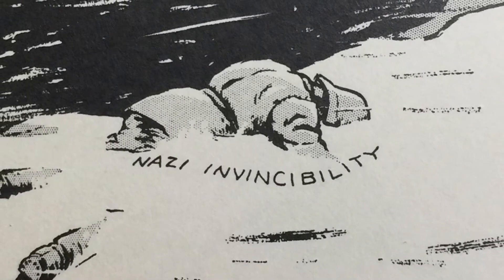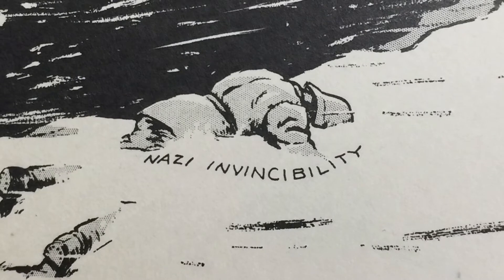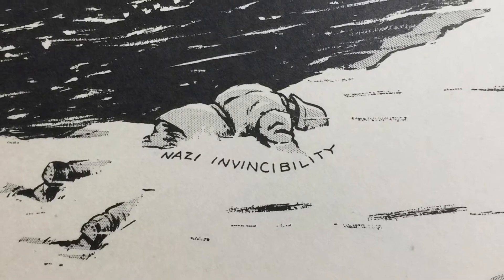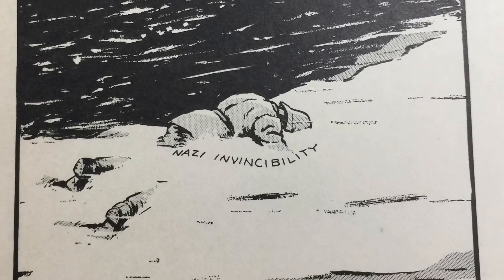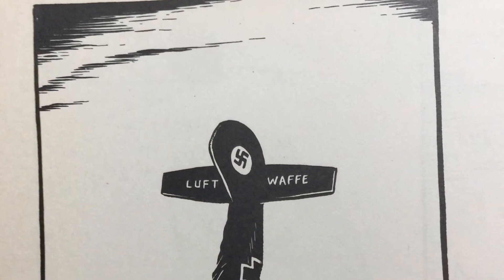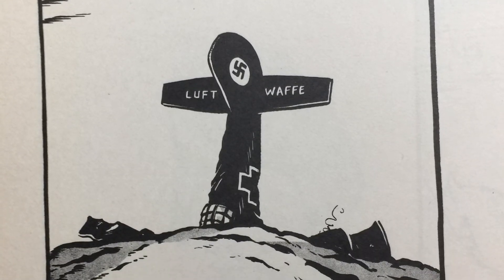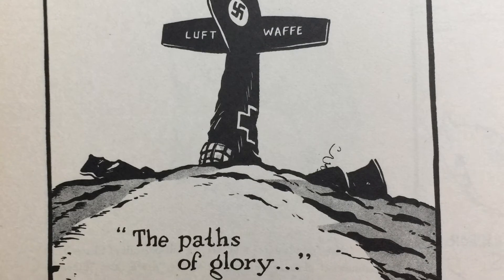Here's a stunning image talking about the aftermath of all this. Things really changed worldwide when it comes to the perception of the Nazi war machine — and that was exactly what Hitler had wanted to avoid, first with the Battle of Britain and his invasion of England stalling out, and then with his invasion of Russia. Here's another great drawing in the same vein: the Luftwaffe fighter forming almost a cross in a graveyard. The caption below wryly states, 'the paths of glory.'